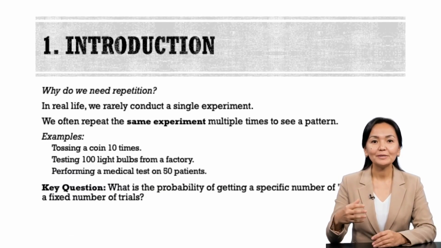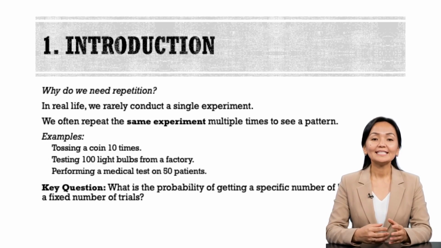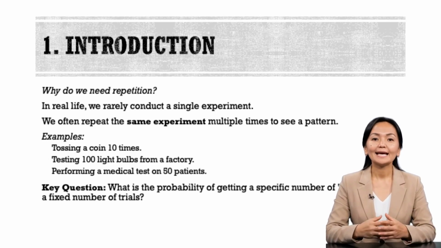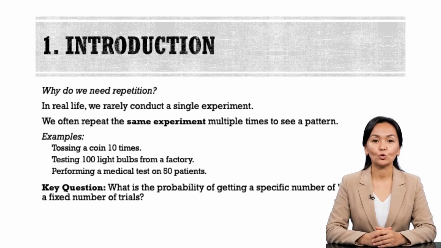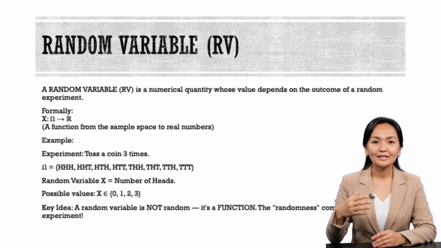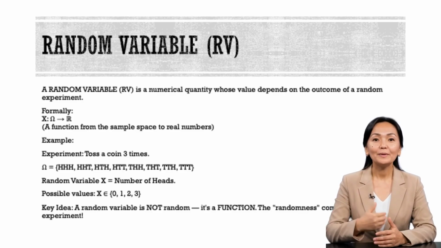So far in this course, we've been studying random events and their probabilities. For example, we could ask, what's the probability of getting heads on a coin toss? And we'd answer 0.5. But what if we want to describe a number associated with the outcome? For instance, how many heads appear in 10 tosses? Or how many defective items are there in a batch? Or what's the sum of numbers on 2 dice? In all these cases, we need a random variable, a way to quantify random outcomes numerically. This allows us to work with numbers instead of just events, which opens up a whole new world of mathematical tools.